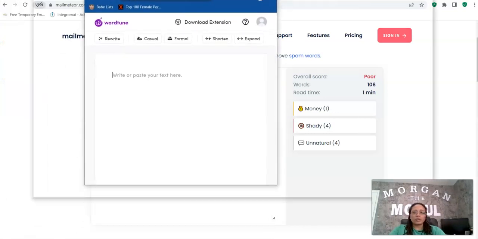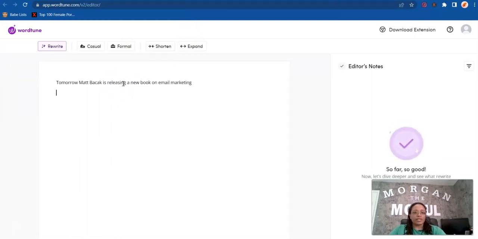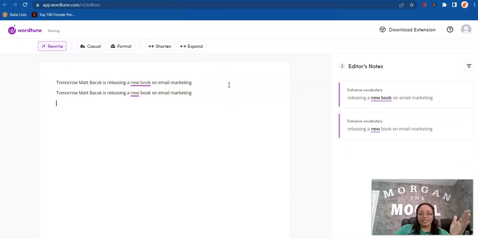So one of the tools I'm trying out is WordTune. If you're not familiar with WordTune, it is basically another type of rewriter, and I think they're fantastic for individual sentences.